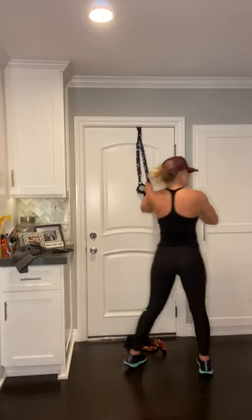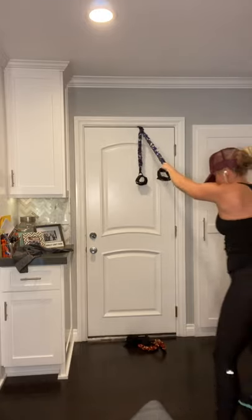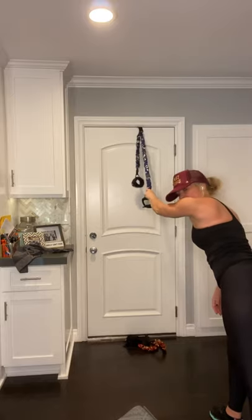Swap arms. Ready. 3. Jesus, you can't see anything. 3, 2, 1.